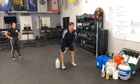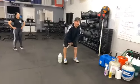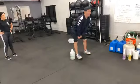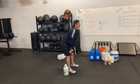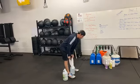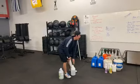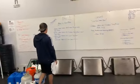Keeping your chest nice and high. Also notice I'm dropping my hips once my hands are about to touch my thighs, and I'm thrusting with my hips. All the power is coming from the hip thrust. Next up, we have a 30 second rest period.